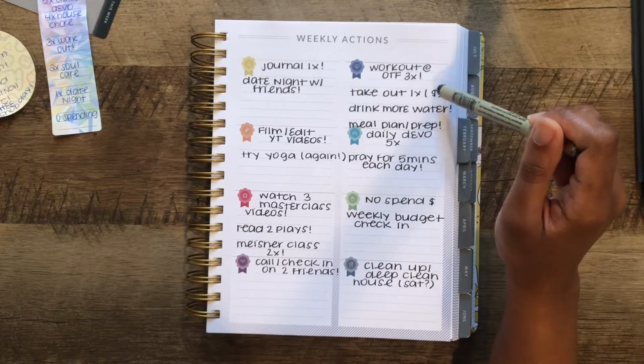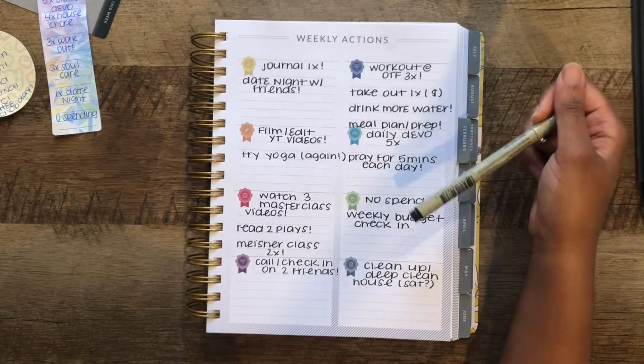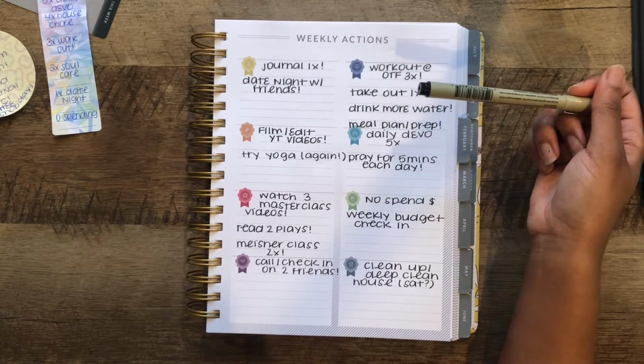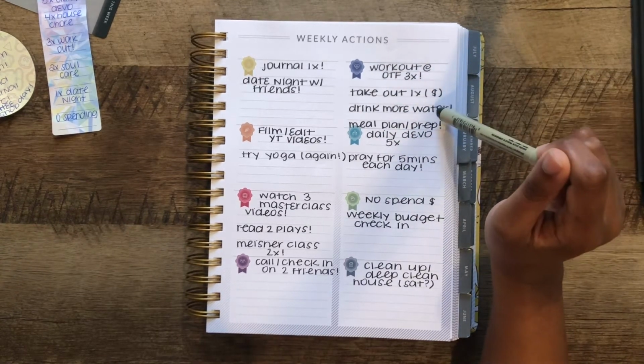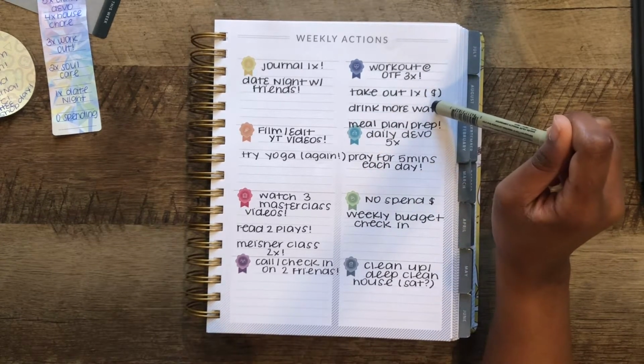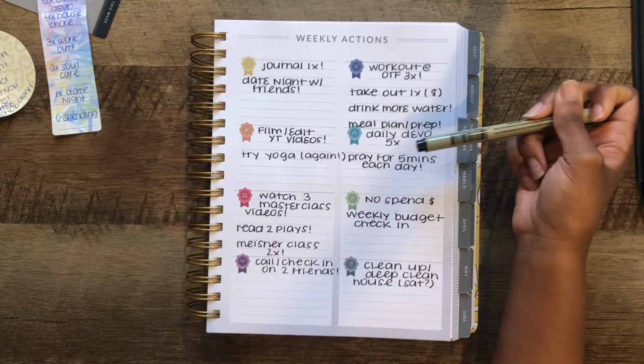Lately, I haven't been buying fast food, but it doesn't mean I haven't been eating out. I just haven't been buying it. So I want to drink more water, hopefully 2 bottles a day. I'm probably going to move this to a daily habit section, and then I want to meal plan and prep for the week. Want to do my daily devotional 5 times.